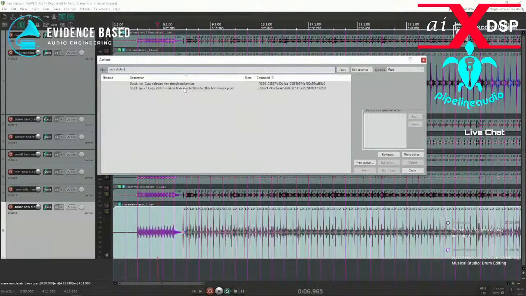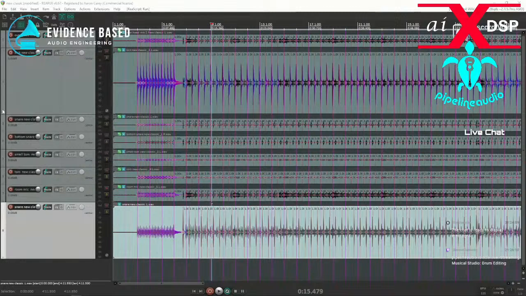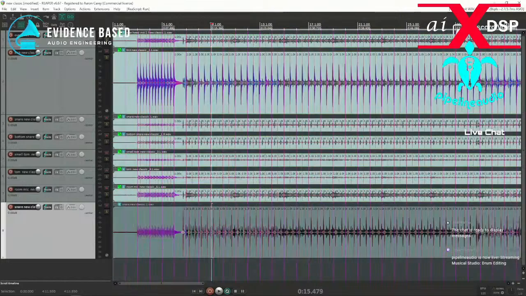See, this is interesting right here. Copy stretch markers from selected items to other items in group. But let me just copy this one. Okay, so that should be in there. So now the other one that we wanted to do, I should be able to paste it into there.